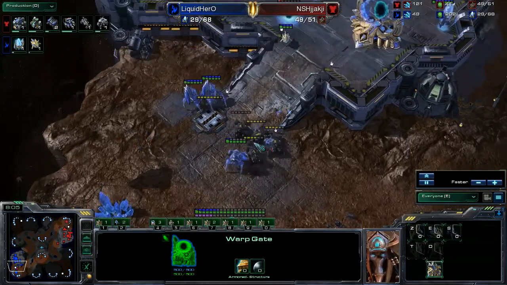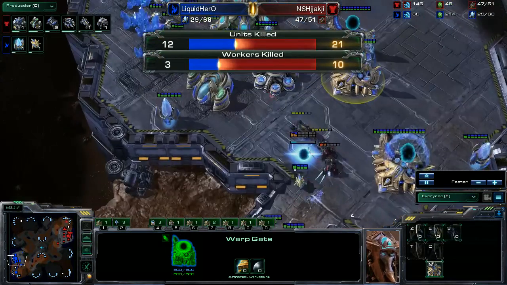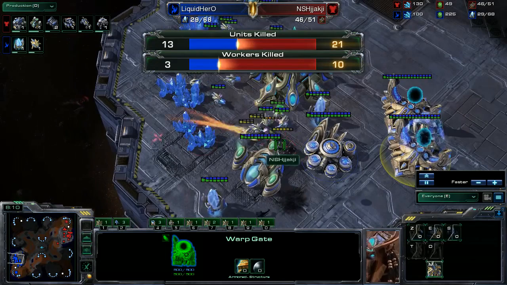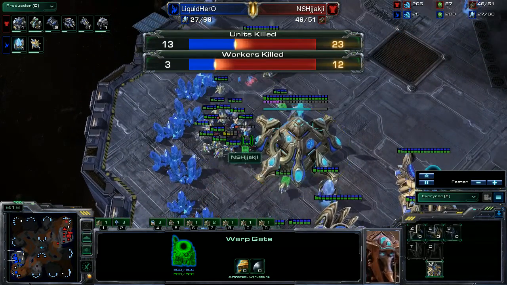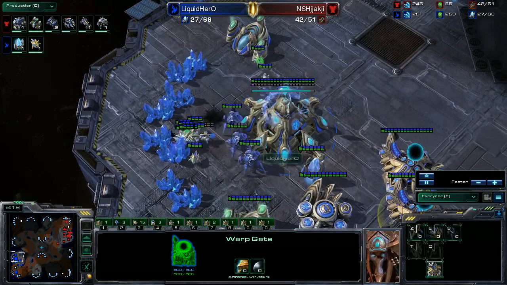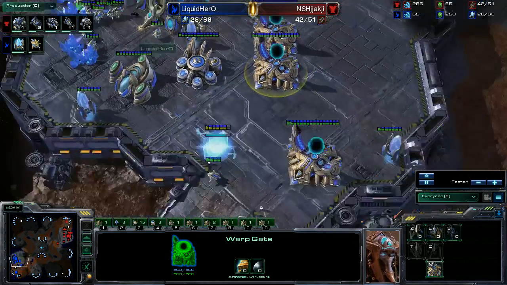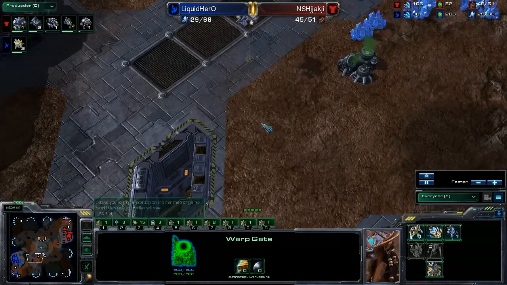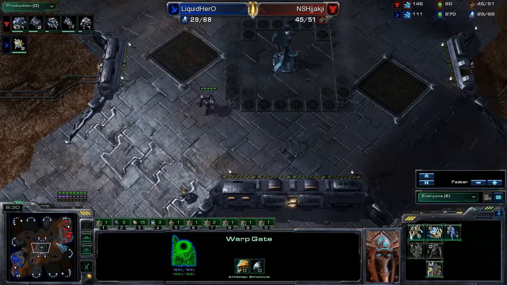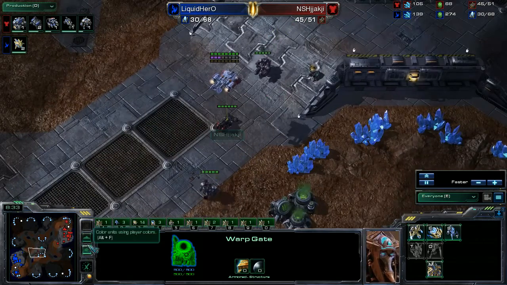So many probes going down. 10 killed, Hellions running into the main, possibly increasing this number, and it looks like he's going to get one more, and those probes do get around, so he will only kill 12 probes with his initial push here. However, the medevac is out. Not really much to bring over in the drop. Looks like he's not really going to be trying to follow this up.